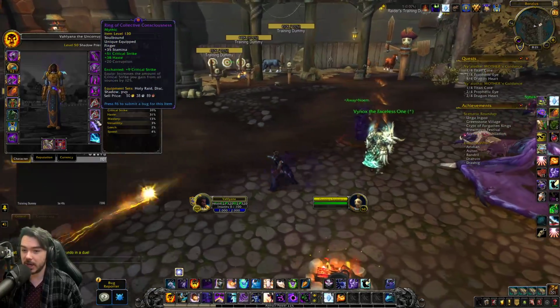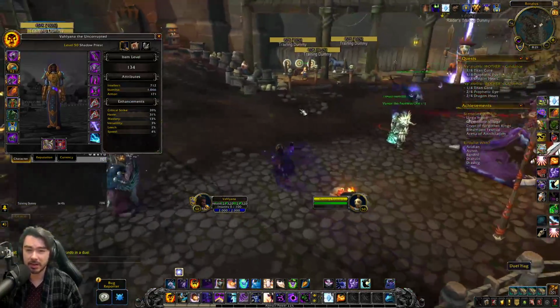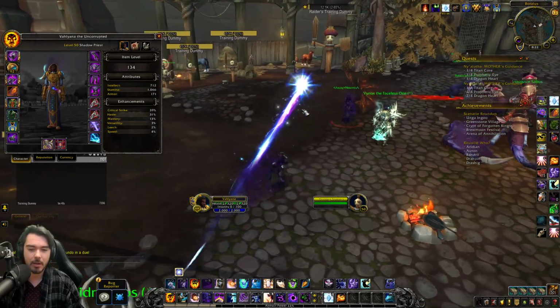Oh, and Gem for Intellect. Yeah, re-enchant for haste, probably. Regen for intellect. Run a sim on your character, see what the sim says, just to make sure. But I expect that's the way to go.